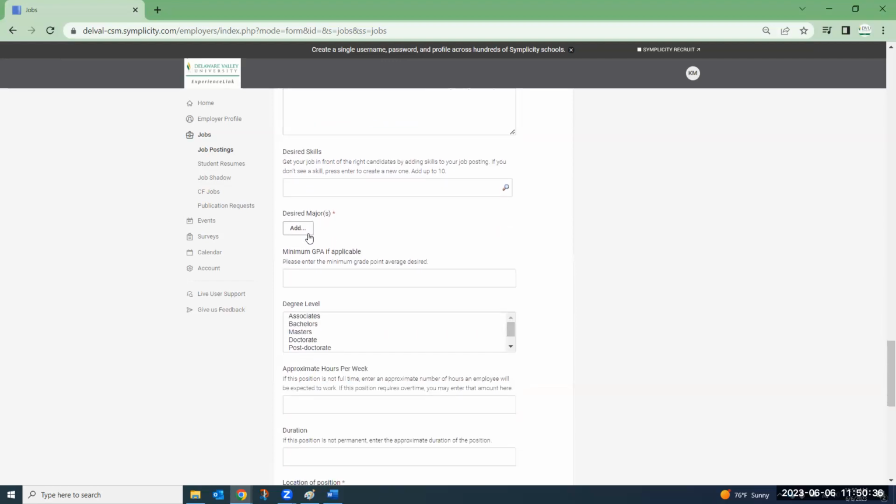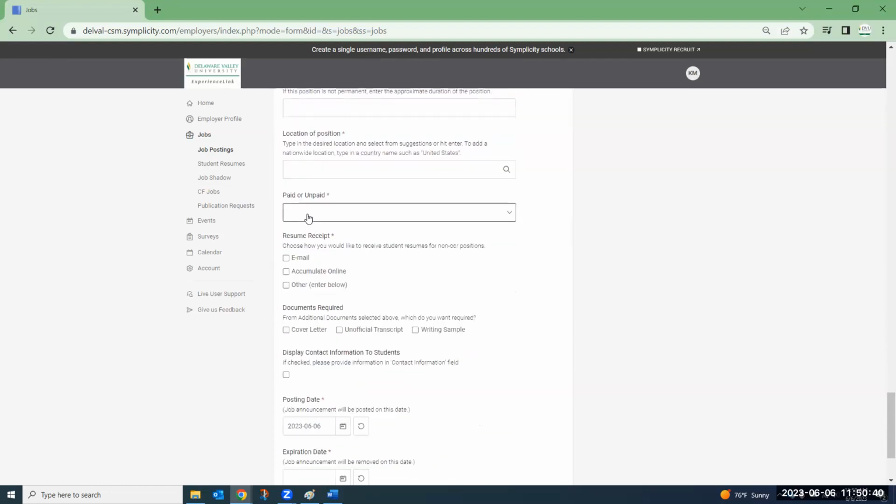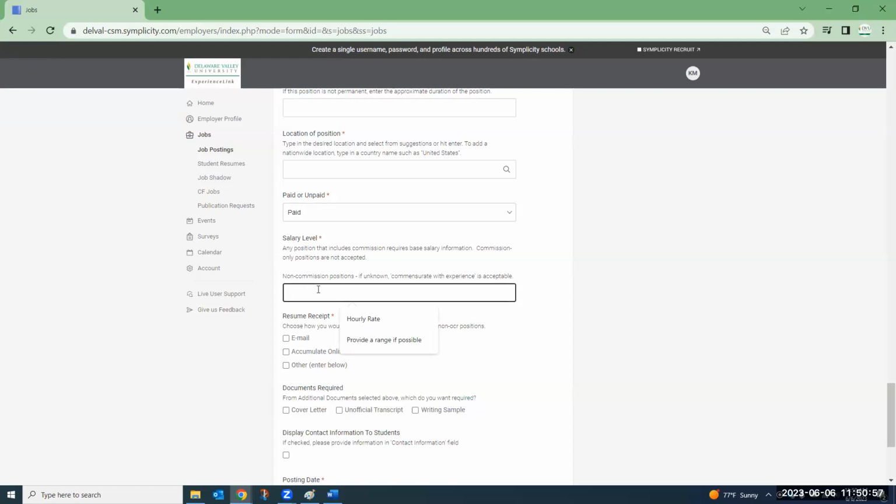So go on through all the fields, complete as many as you're able to the best of your ability, drawing more attention to the benefits of the position is really ideal. We know that there are a large proportion of students who won't consider a position unless they know it's paid. And so if you can indicate that here, that's fantastic. And if you're able to offer a range of your salary, that's also always welcome by students.